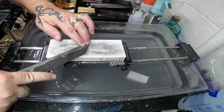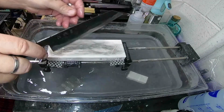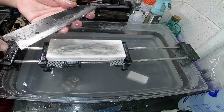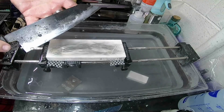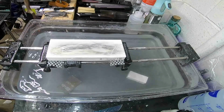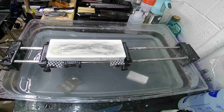Alright, let's see where we're at. I will obviously run the strop on it. Our edge feels nice and smooth. Okay. Alright, clean the edge up there. I'm going to go ahead and clean our stone. Mr. OCD.